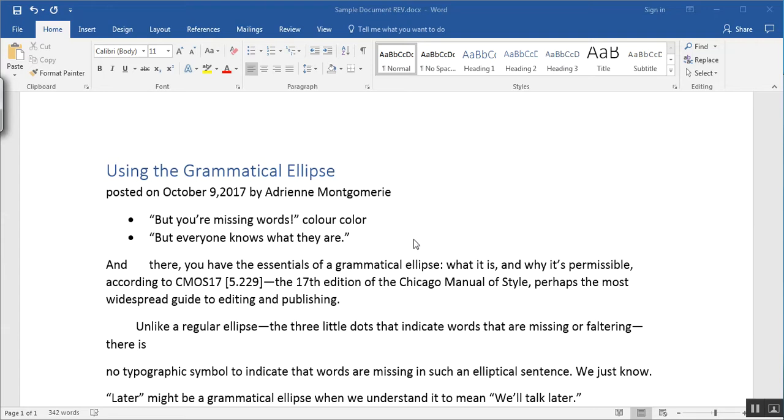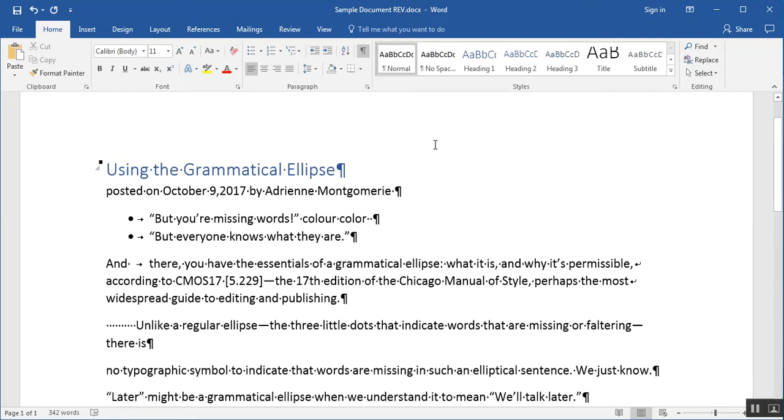There are a couple of ways to look at the formatting in the background. One is an icon right on the home ribbon, not on view for some reason, but on home, and it's right here in the very middle. It's a Pilcrow. It looks like a backwards P. When I tap that, you'll notice that all of a sudden I have a whole bunch more characters on the screen. And I also have my accessible keyboard showing up for some reason.